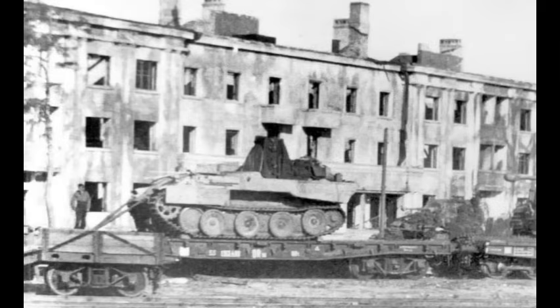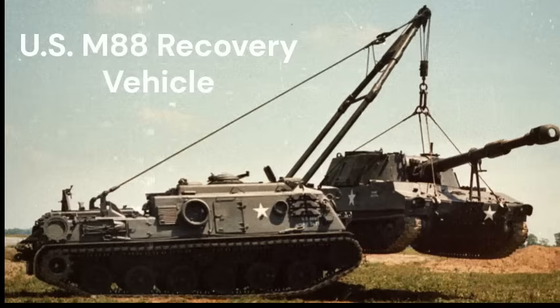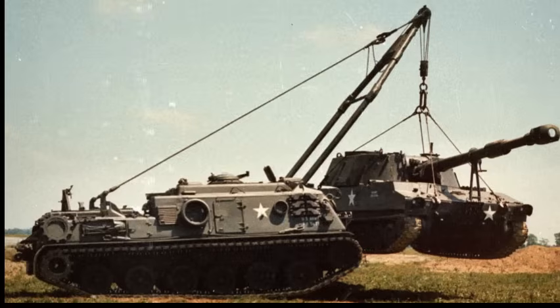Post-World War II, the concept of using converted tank chassis for recovery and engineering vehicles became a global standard, influencing the design of modern armored recovery vehicles, such as the US M88 recovery vehicle. The M88's design is more dedicated to recovery with a fully enclosed turretless hull and a central winch and crane. It has additional armor and a more powerful engine to deal with the M1 Abrams weight.